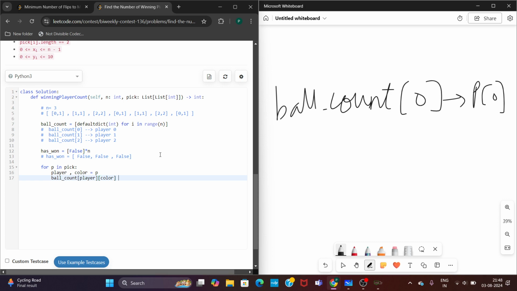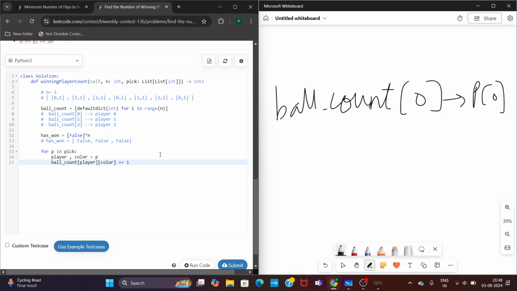We have been incrementing it by one over here. Why are we incrementing it by one? If a player wins, they have the same color balls of the same player. So we have been incrementing this by 1 over here.